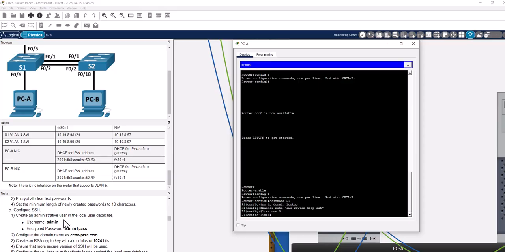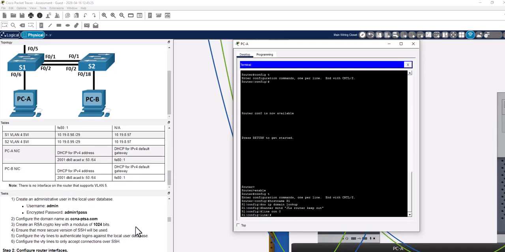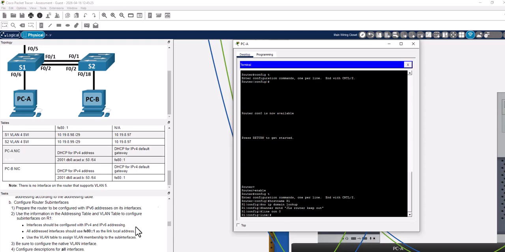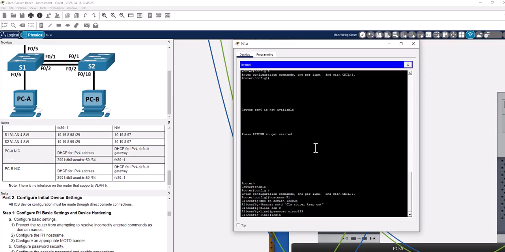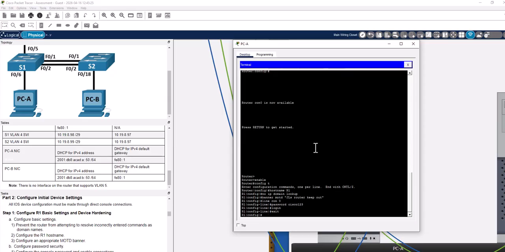Well, it does for our SSH. All right, we're just going to type in a password and see how it likes it. Okay, password Cisco123.